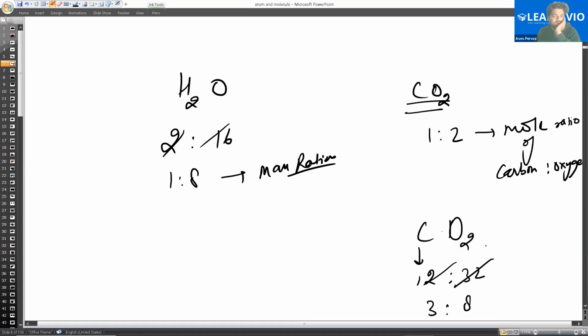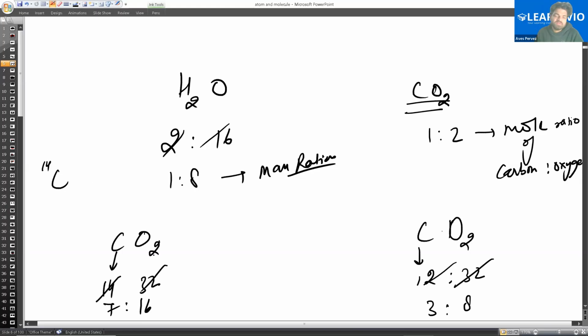But suppose I took the carbon isotope, that is having mass 14. So if we are having 14 grams mass for the isotope carbon-14, if it gets burned, that will give you carbon dioxide, because the atoms are the same, only the mass is different, because of two neutrons, the electrons are still the same. And here we have 32. You cut the ratio, now you will get the ratio as 7:16. So the mass ratio can be changed in case of isotopes, where this law of definite proportion does not hold.